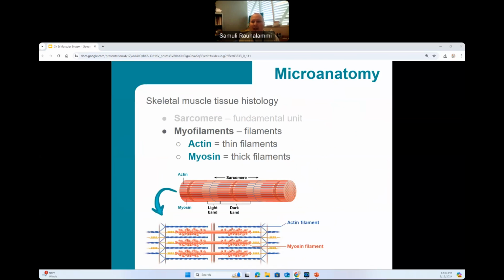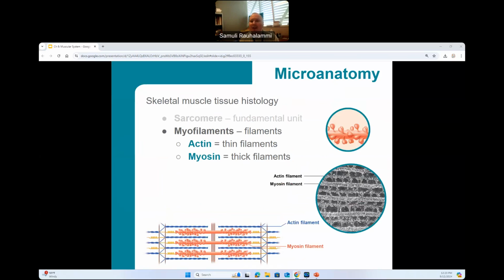Now let's look at a little more diagrammatic representation of the skeletal muscle sarcomere as actin and myosin filaments, and they're color-coded there on the picture. And we can see that these are present even when we look with the electron microscopy method. So we see these small projections in addition. I often describe them to my students in layman's terms as little legs coming out from the myosin. Their real name, I think, ought to be cross bridges. They are responsible for linking with actin filaments, and this helps actin and myosin to slide past each other.